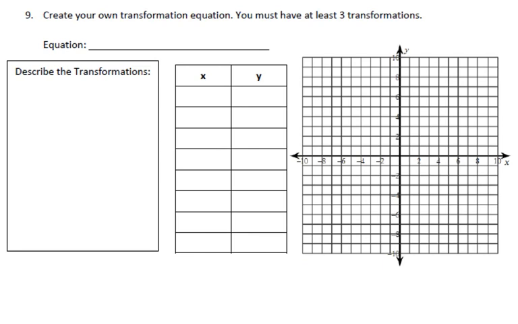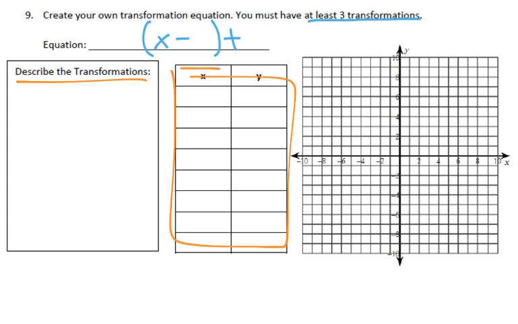And on 9, what they want you to do is the same thing. They want you to do at least 3 transformations. So show me an A that changes it, an H, and a K. But you'll obviously write numbers in here instead. And then tell us, how does that change all of the pieces? How does that transformation change everything?